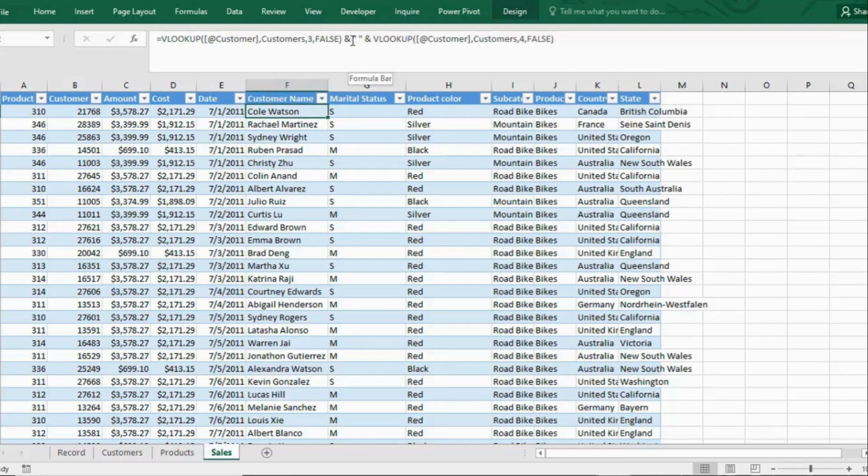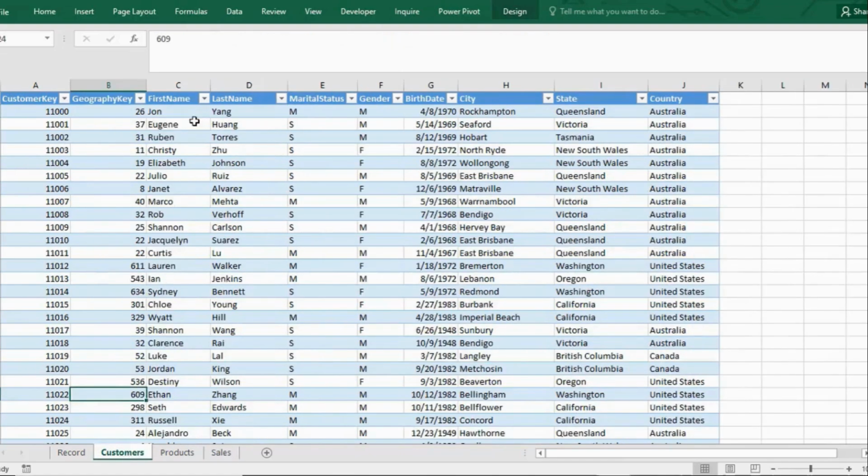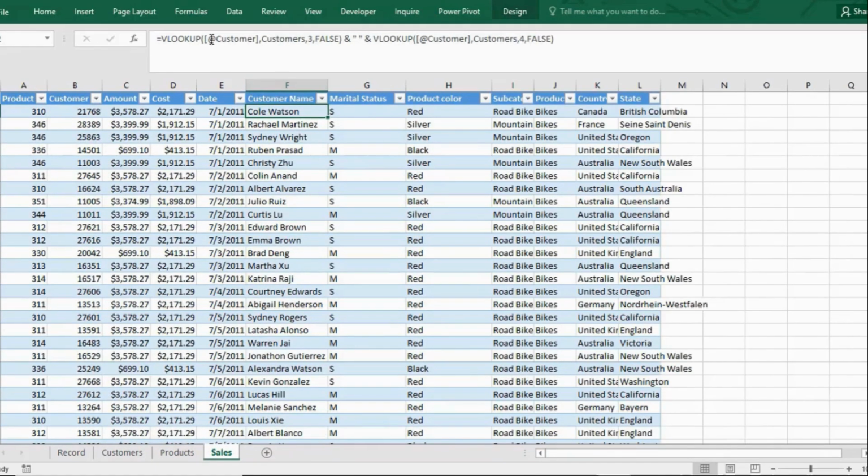Then we're doing something here called a concatenation. Now, a concatenation is when you are adding 2 texts together. So you're just joining 2 texts together. If you look here, you see that we have first name and last name, and we want it to return as 1. So we're doing 2 lookups here. It will look up that particular table, return the first name, and then it will look up the same customers table again. The third column is the first name, the first column is the last name. Of course, it's going to be an exact match we're looking for.